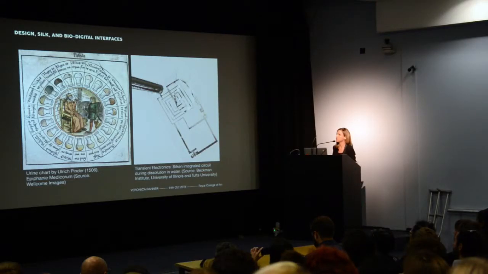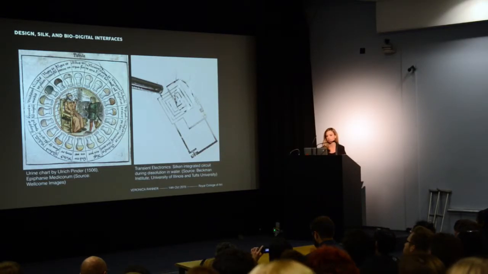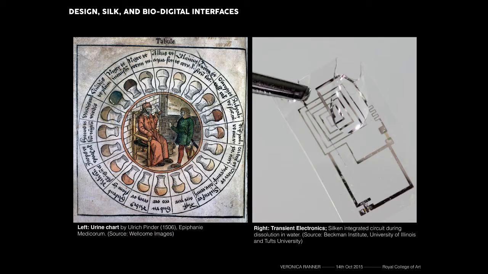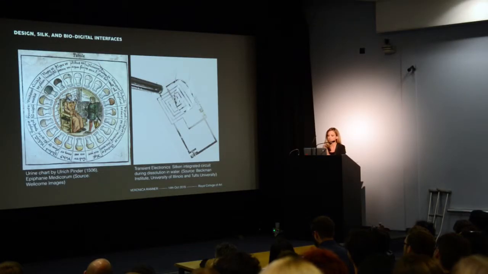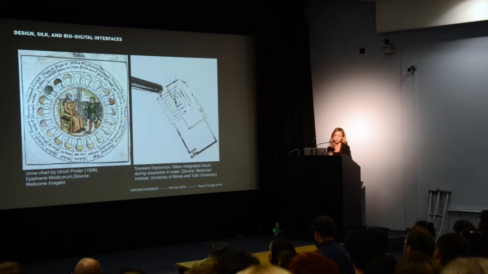On the right hand, you can see more or less the most recent technology, transient electronics. In the lab I'm working in at Tufts University, called Silk Lab, you can see a piece of electronics fabricated on a piece of dissolvable silk that can dissolve in water and basically disappear without a trace in a programmable time that you can give to the material, incredibly precise.